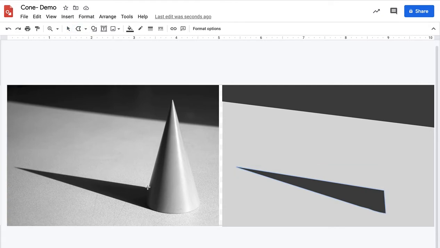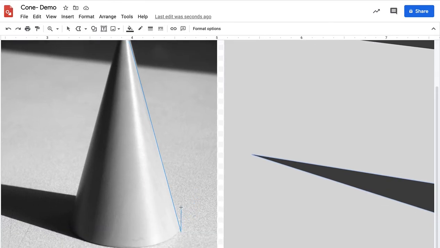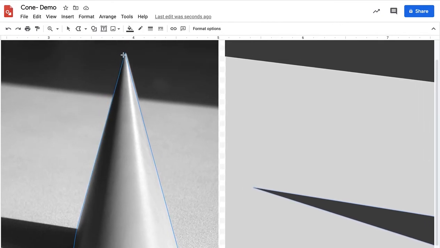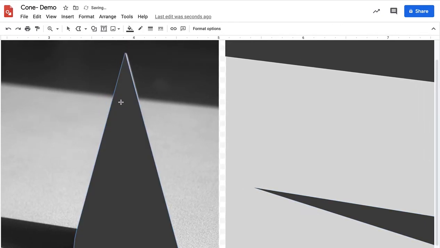Okay, now let's make this cone. Again, switch back over to the Polyline tool. I'll start at the top, and I'm going to make it all just gray to begin with, and then go back in and add my shadows. I'm going to zoom in again here so that I can get the bottom edge of this just a little more curved and precise here. And then I'll bring it back up to connect.